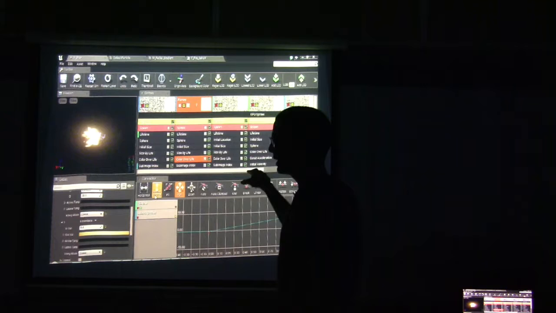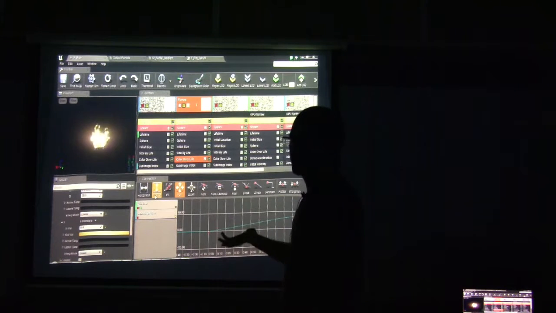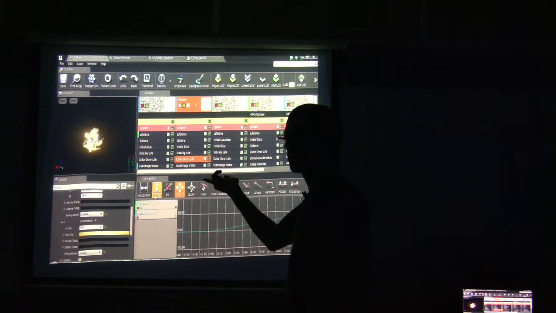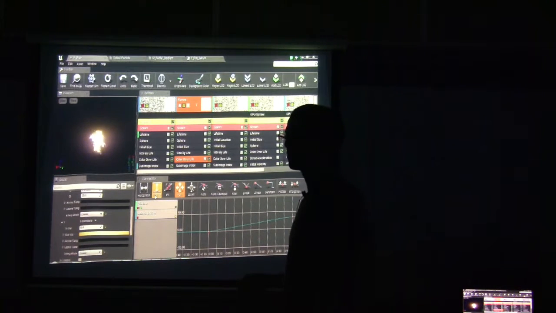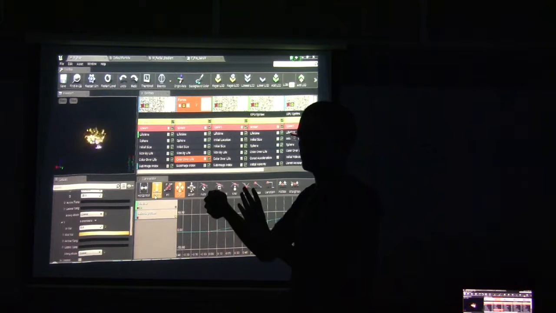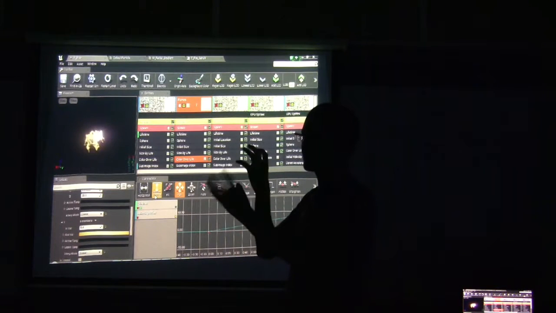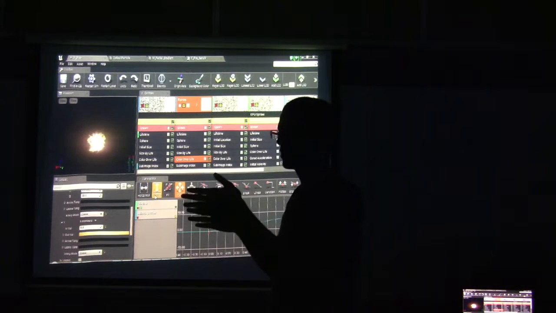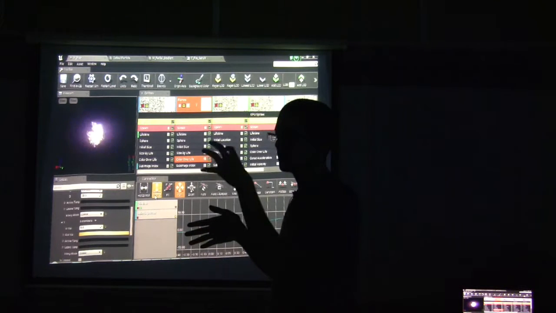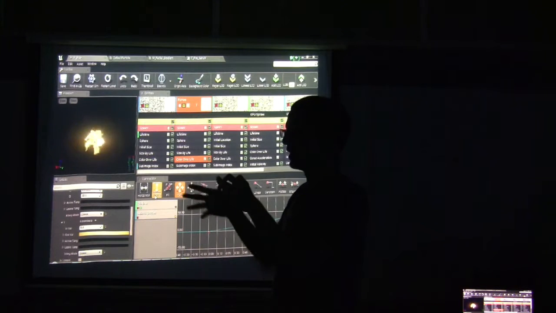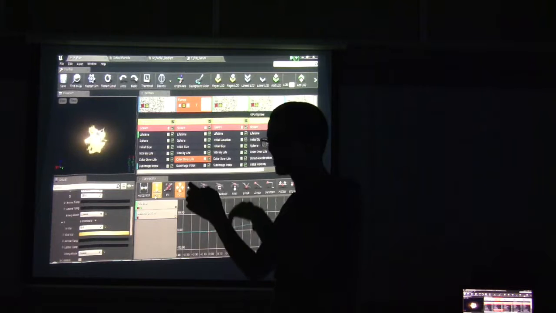So you can start creating your own particles now. We can have an example if you want. I'm not sure how much time. Okay, we have like 15 minutes. So we can create a very basic particle system by using maybe a PNG image. PNG images have a transparency option, so you can just have the shape without the background. So you can get any image off the internet that doesn't have a background, and then you can use the shape in it. So maybe a star, or any sort of shape that you like, hearts, for example, anything.